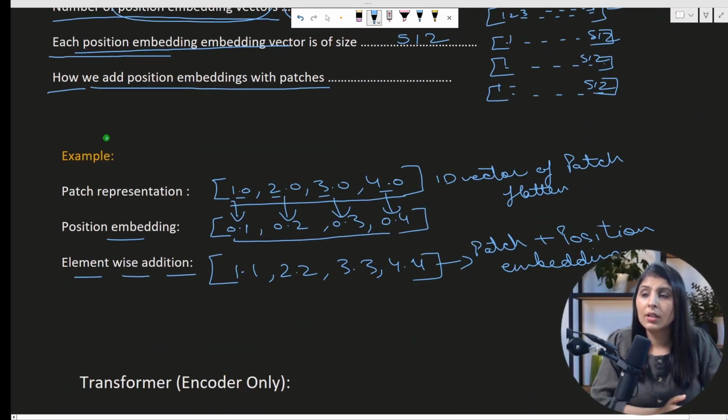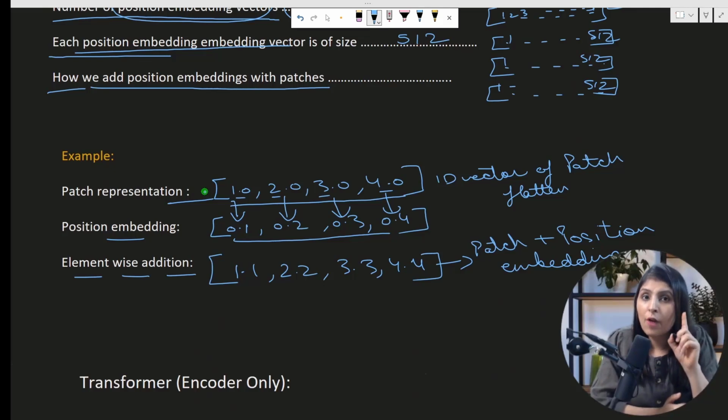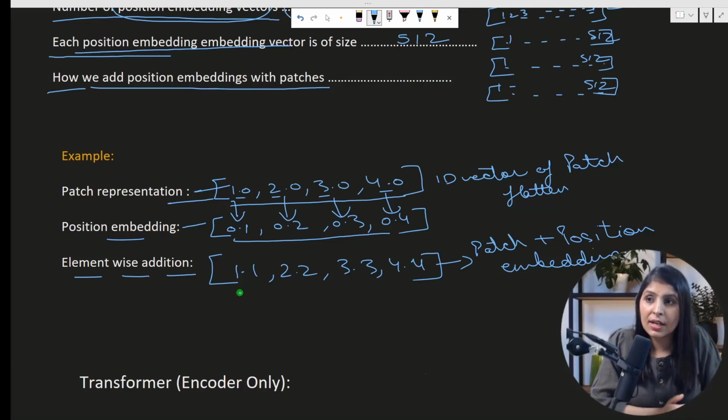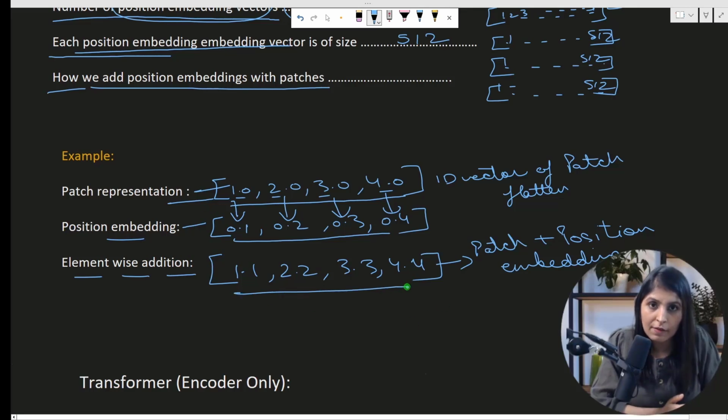So how have we performed this step? I have shown you this example for one patch. If you have 196 patches, then for each patch you will have a position embedding vector, and you will add them element-wise and get this kind of 1D vector.